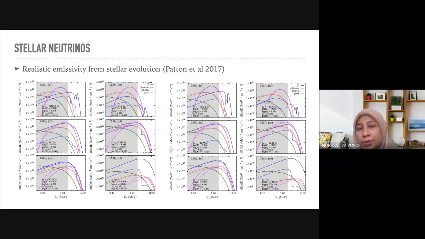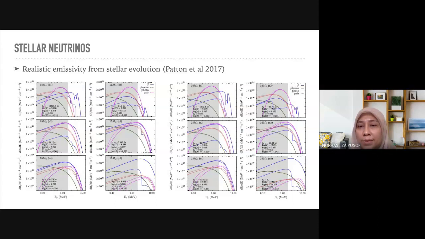You can see that she used several colors. One is presented by pair neutrinos, the red one is plasma neutrinos, the dotted one is plasma, and the blue one comes from beta decay, the nuclear reaction. She tried to see, as time moves closer to the supernova at a certain time step, how the changing of the processes evolves with different time, temperature, and density. The flux or emission is very sensitive to all of this, and it will evolve eventually when the star starts to collapse to become a supernova.